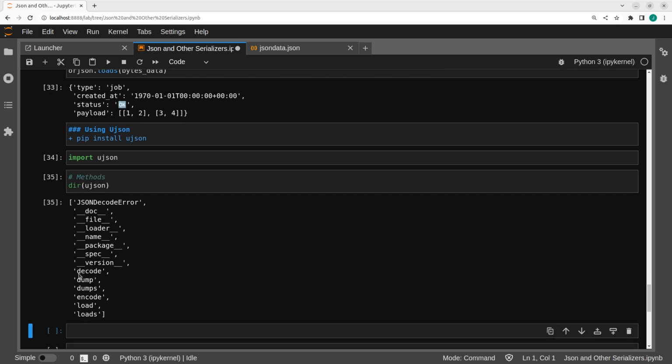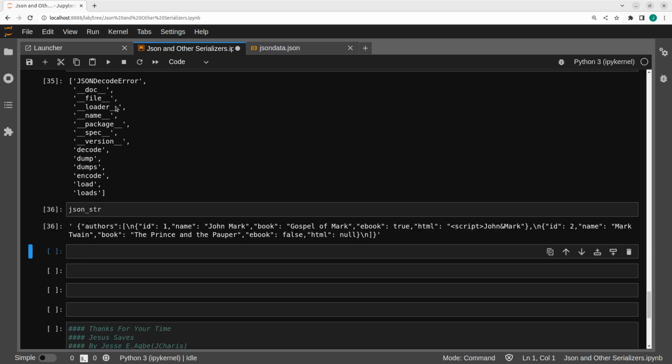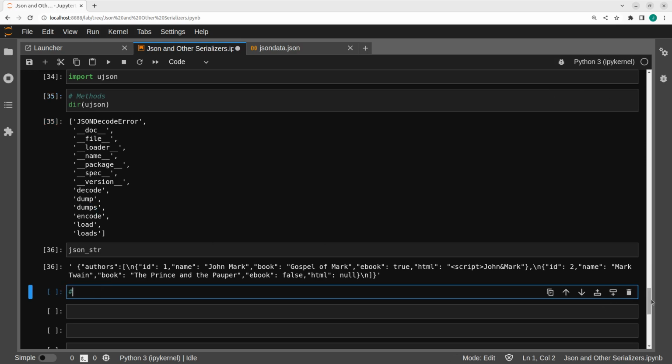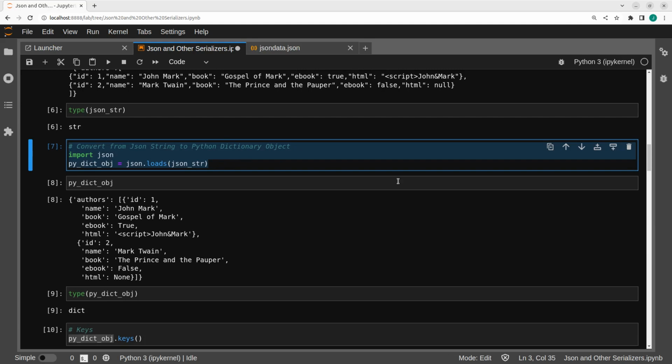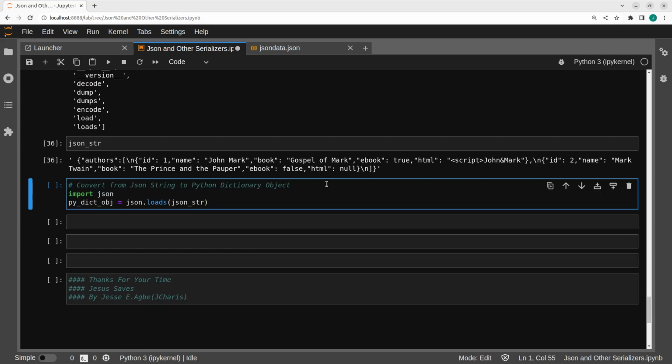Now see, I have the decoder, we have decode, encode, we have dumps, load, right? So it has the same things as JSON, but it has some other stuff that I can also do. Back to the JSON string that we had, we can still use uJSON to load with S and then dumps with S. You can do the same thing. In case you want to convert from a JSON string to a Python dictionary object, let me copy the code above and try it, because it's the same syntax. Instead of json, we just go with uJSON. So this is another way you can also do that.